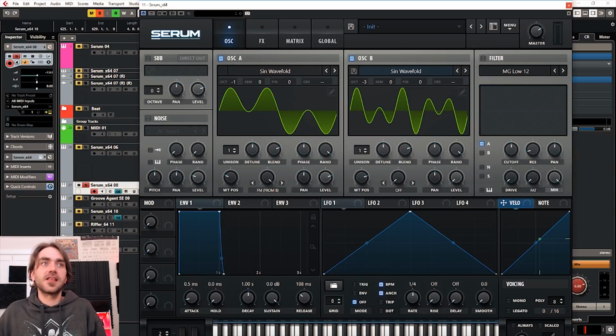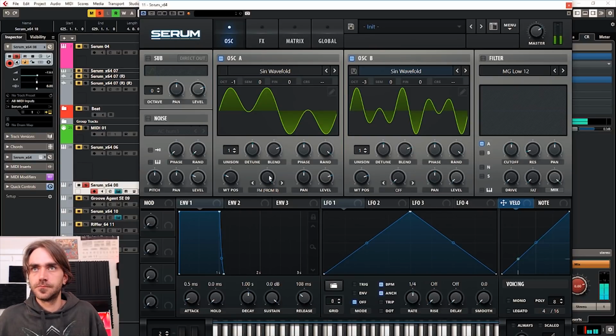So let's just see how this sounds, fine tune this, try to get a good sound out of this, and then we'll start looking at maybe adding some filters, and what sort of filters are used the most in the foresty nighttime sort of stuff. We'll look into that now.